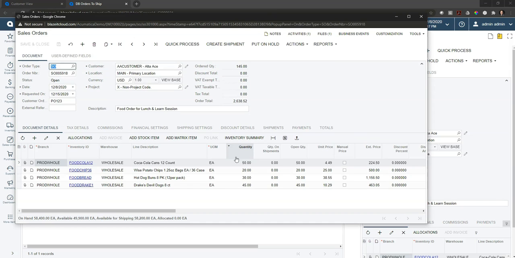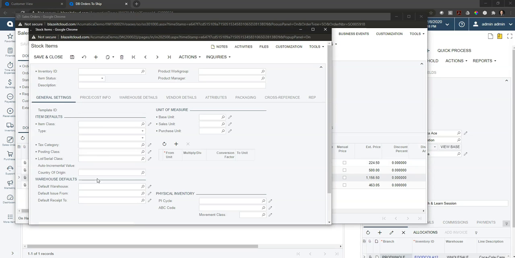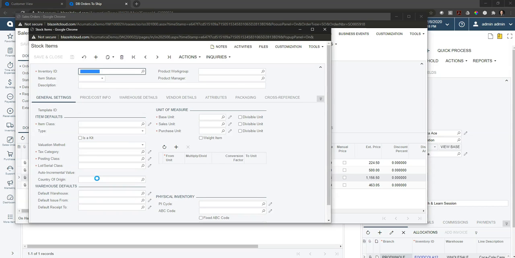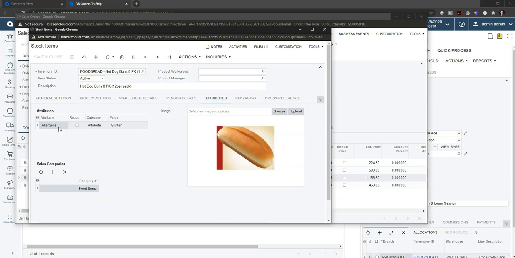So they say, well, we need to make sure that the hot dog buns that we ordered don't have wheat in them. So we can say, okay, well, here's our hot dog buns. So let's go ahead and just open up, again, right from the sales order here, the drill down into that particular product. So that's going to be where we have all the information about that particular item that we're selling, even things that are maybe unique to our business. So we can come over and say, okay, well, here's the allergens that are associated with this particular hot dog bun in this case, and say, okay, well, it does have gluten, but it is wheat-free, so we're good to go.